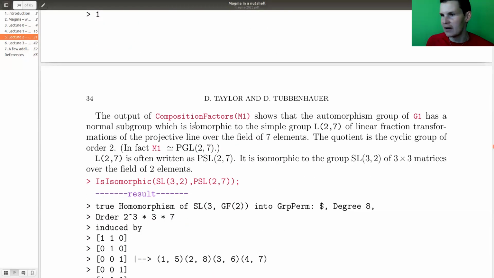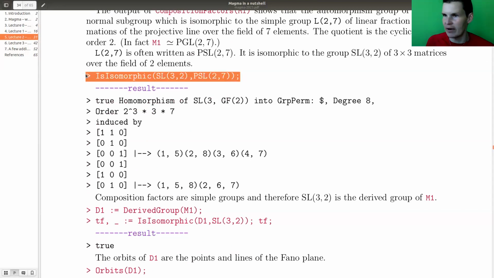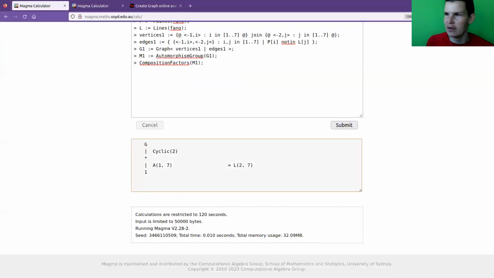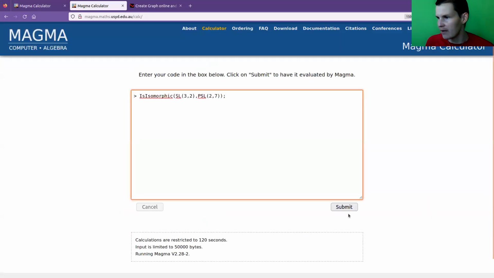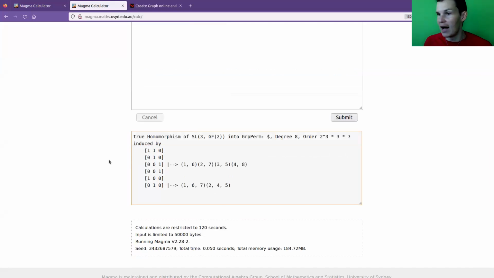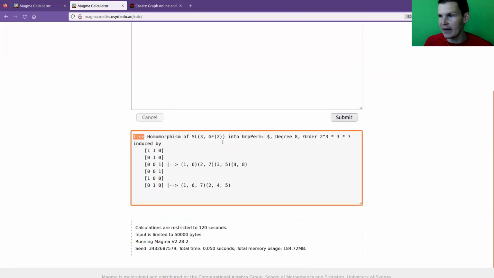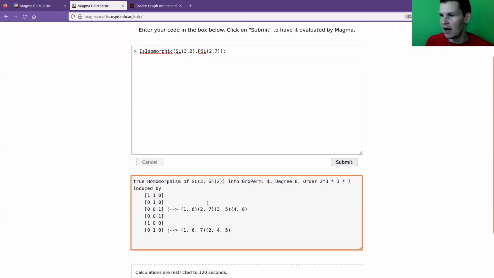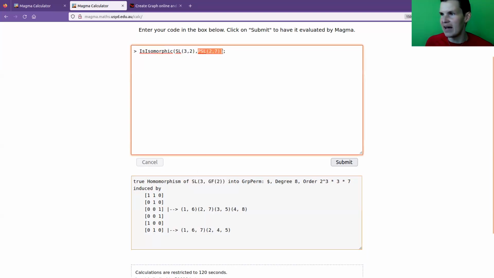And essentially, so let's try what it is. Usually you can run something in Magma like this. Magma knows certain groups, SL2, SL3 over a field with 2 elements, and PSL2 over a field with 7 elements, for example. And you could ask, are they isomorphic? It will tell you, yes, it's true, but even better, it will also output an isomorphism between them given in the presentation known by Magma. So this is SL3 over a field with 2 elements, and this is PSL2 over a field with 7 elements. Turns out that they are actually isomorphic.